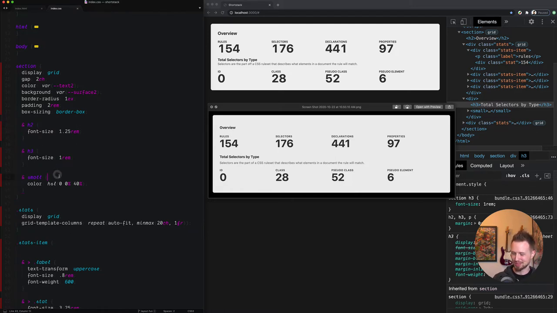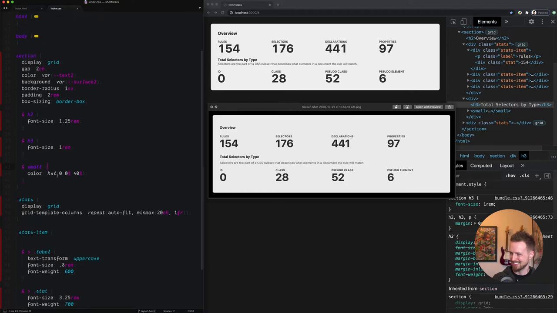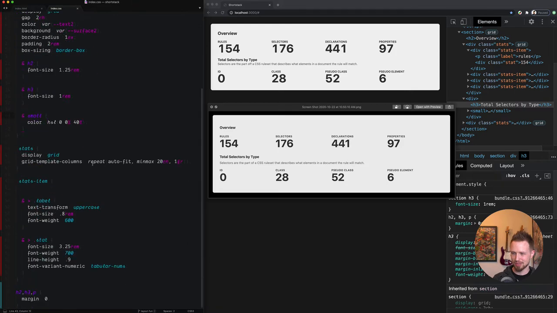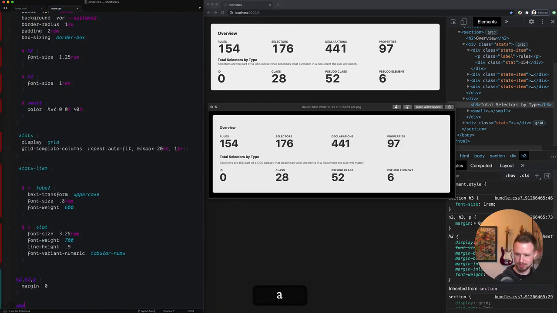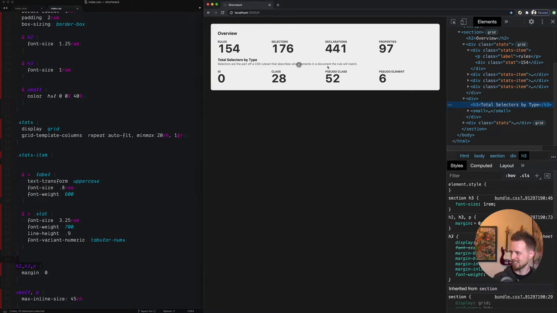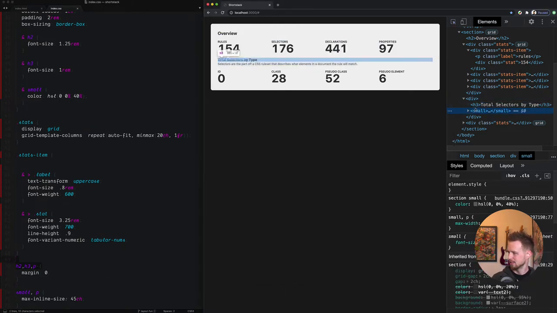Okay, well now we have one last issue, which is when an H3 is followed by a small. The small is a little tight against the content up there. And I want to do this with a small. This is definitely something I do in a design system, small or paragraph. This can be max inline size 45 characters, something like that. I don't think that should wrap so wide. And look at that, that didn't actually even affect us here.